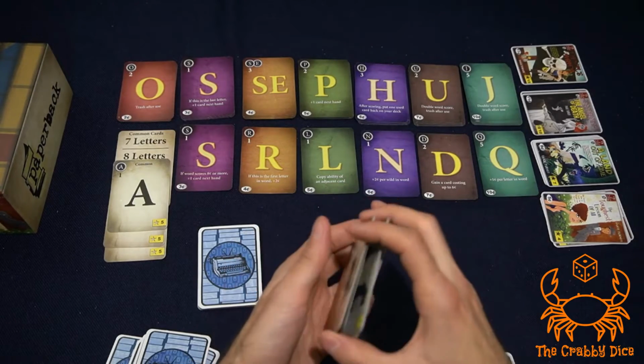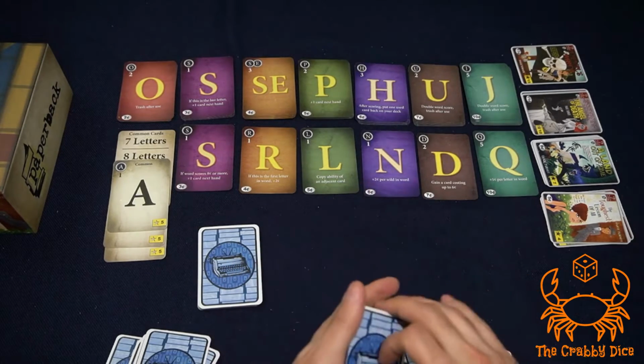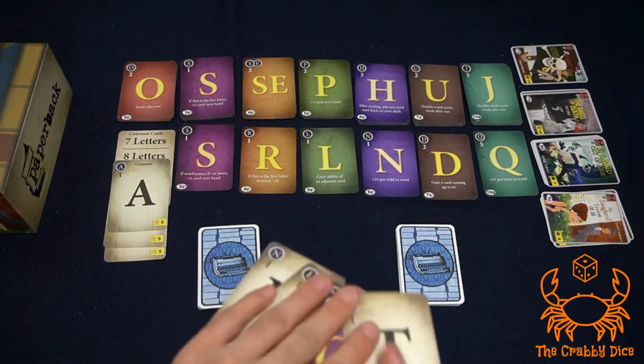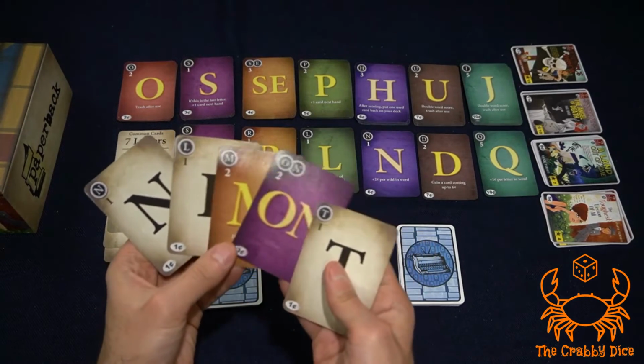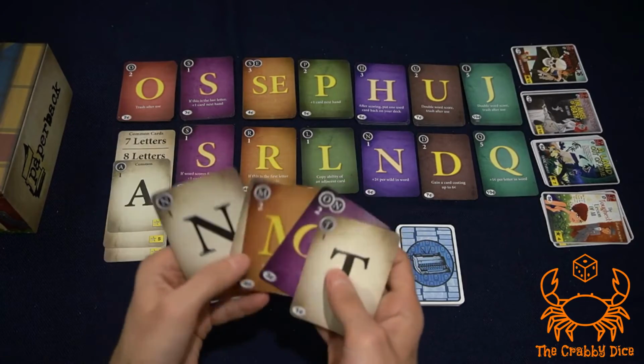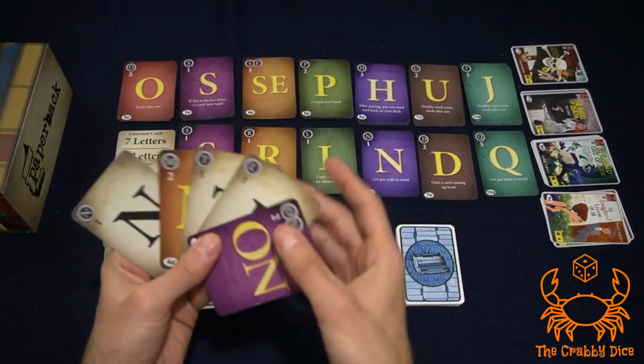Alright, I'm probably just going to do like 1 or 2 more rounds, because you get the gist of the game, right? Alright, so I've been looking at my hand here to make another word. I didn't get a lot of vowels, so this is not going to help. So what I'm probably going to do is just do a couple letters here.